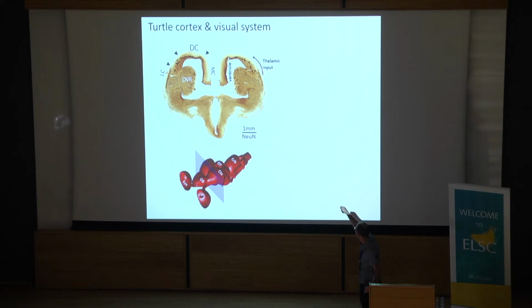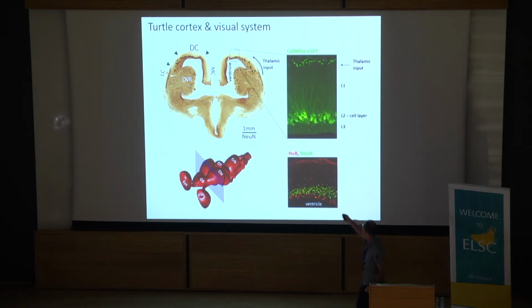So basically, it comes here and arrives into the cortex. This is a circuit that we find also in mammals, and in the cortex, we have this structure that I mentioned, where we have basically 3 cell layers. This is the main cell layer with excitatory cells. Here, basically the information comes to the upper layer 1, where it impinges on the apical dendrites of these neurons, and the axons go out here to layer 3.